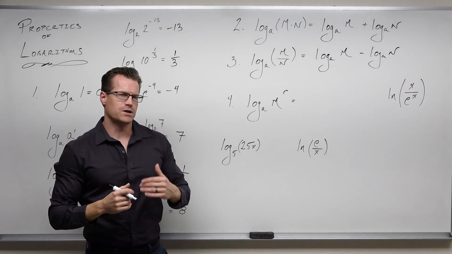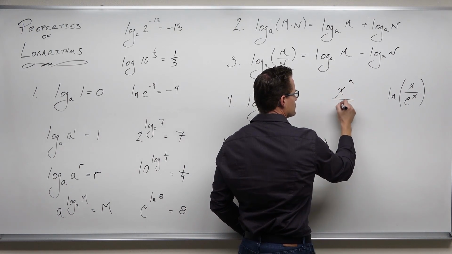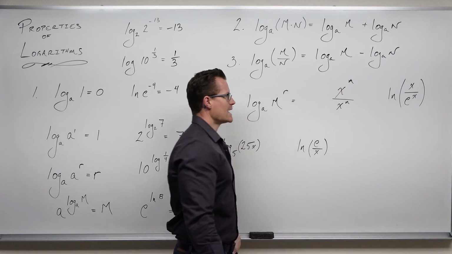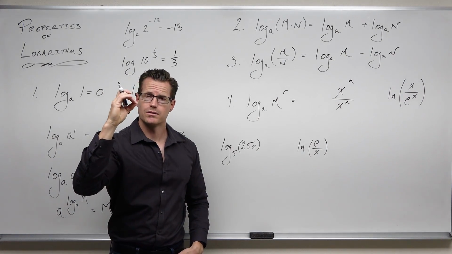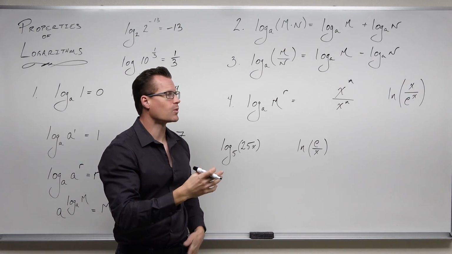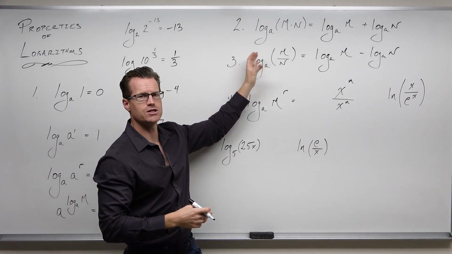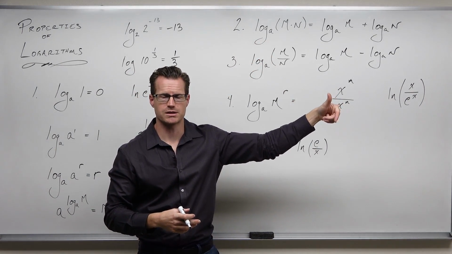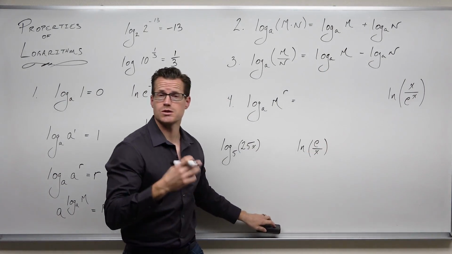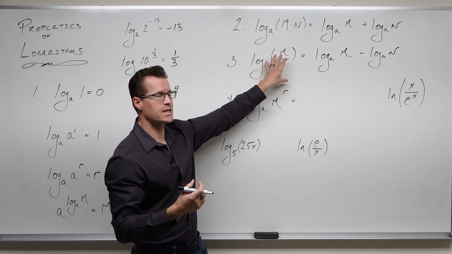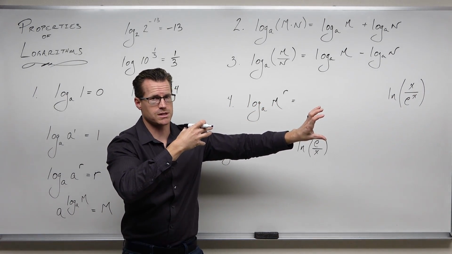Think of your division of exponents. If you had x to the m over x to the n, we would subtract those exponents, and that's sort of where this is coming from. So if we have log base a of m divided by n, division is somehow tied together with the subtraction concept. Also, these are not one-way streets, they're two-way streets. So you can expand a logarithm with division inside as subtracting a difference of two logarithms of the same base.